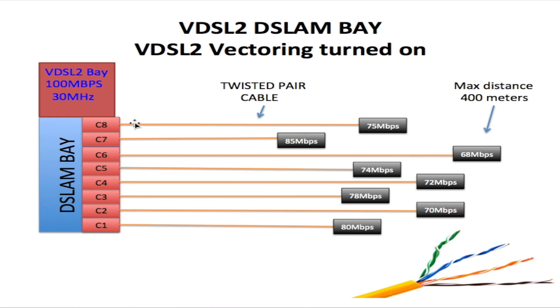Traditionally, once a voltage is induced from one pair to another, we would use twisted pair to cancel that induction, which we call crosstalk. With VDSL2 vectoring, we're able to neutralize the crosstalk before it exits the originating pair. So there's no crosstalk on any of the lines to worry about. So that's how we're able to get 75 megabits per second. In the next slide, we're going to be talking about how crosstalk is neutralized before it leaves the originating pair.